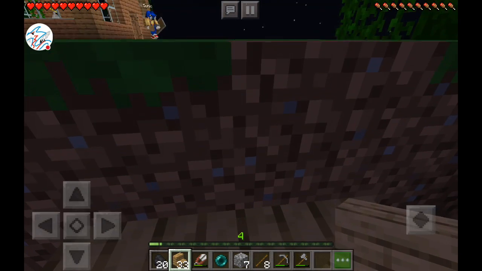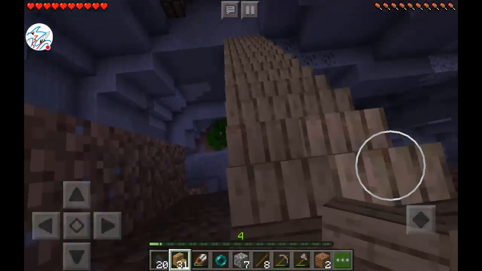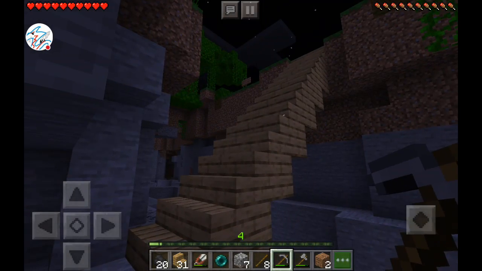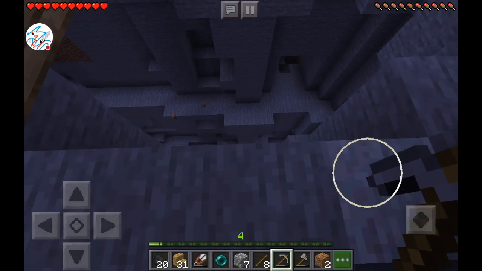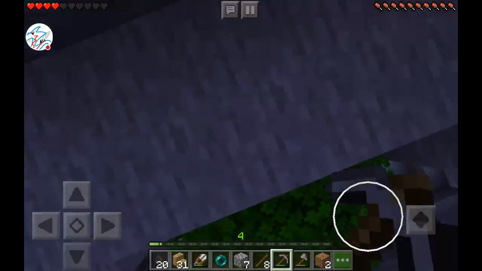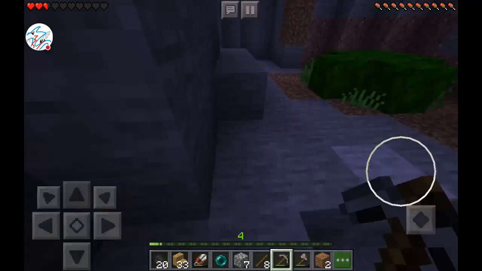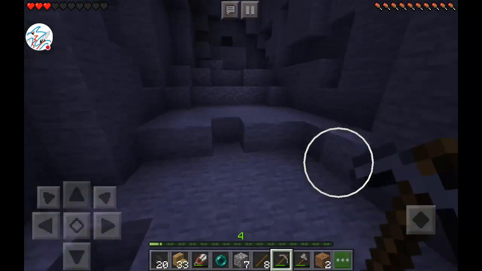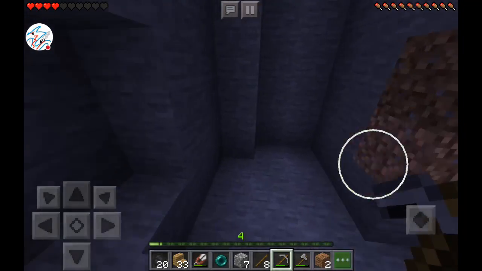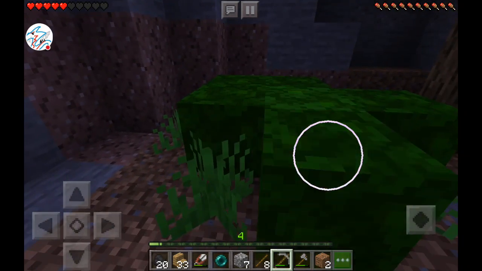There! I did it! I made a stairway so we can mine. Isn't it great? Yeah. Okay, that's mine! Oh no. I need to find a way how to kill myself. Oh no. I'm gonna crouch so I cannot fall down.